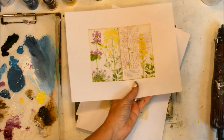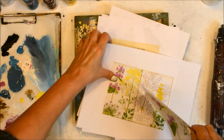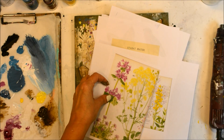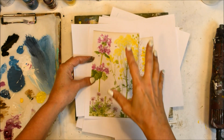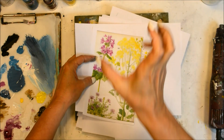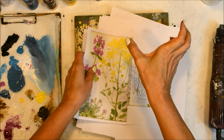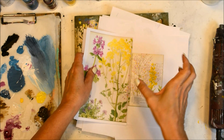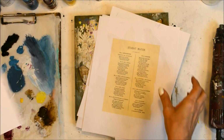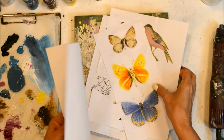You've got one of these florals for the background, and I just made it smaller. If you guys have any questions on how to print and download the collage pack, there's a video in the shop right above where you purchase the collage packs, in the main menu part of the shop. It shows you how to make them smaller, all that kind of stuff. Make it easy as peasy as possible.